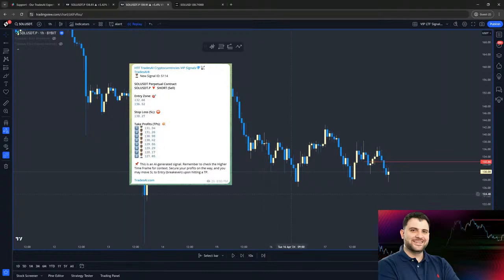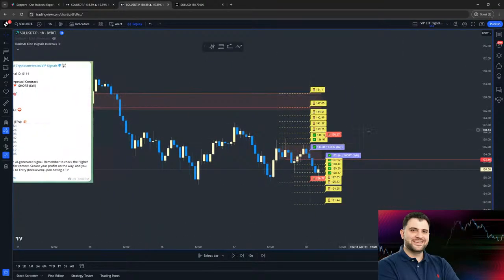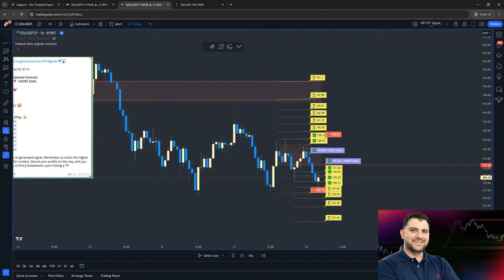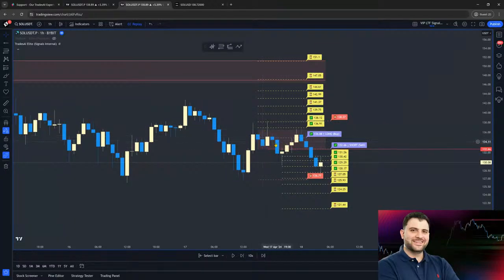Let me just double check. Have I missed anything regarding signals? Oh yeah, conflicting signals. That's one of the questions that we get sometimes. Okay. Before I jump into the indicator, let me enable our internal algo. This is not something public. It's just the same algo printing the take profits on Telegram. You'll notice in here that we have a short signal. We have this red box, and I'll go over how these are formed and why in the next 20 minutes or so about the indicator.